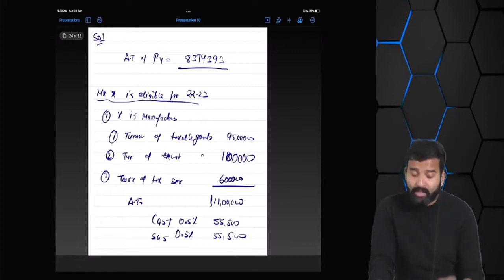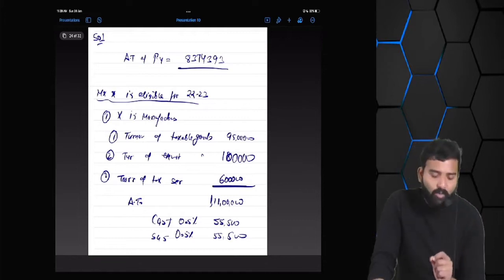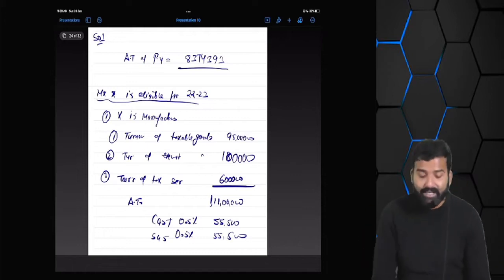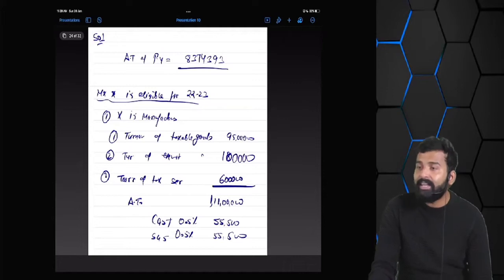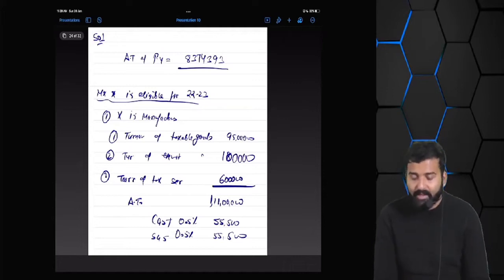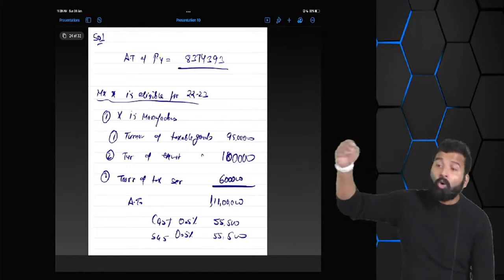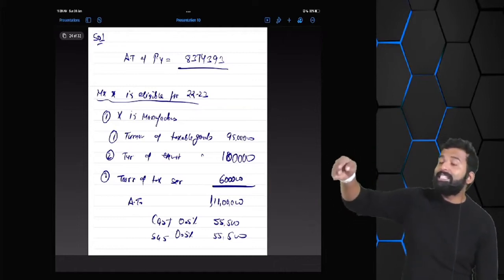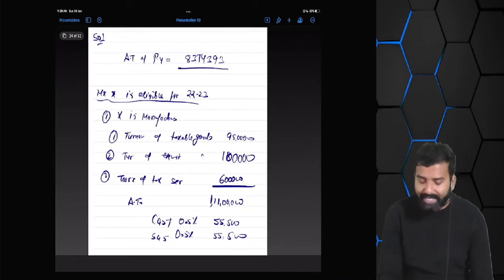But sir, if he's a manufacturer, he is going to pay tax on all the turnover, including exempt. Okay. Now, what if he is a trader? If he is not a manufacturer, if he is a trader, then how much tax is he going to pay and on what turnover? Now he is a manufacturer here, so he's going to pay 1% on all the turnover. But if he is a trader, then at what turnover is he going to pay tax? Let's see in the next slides.